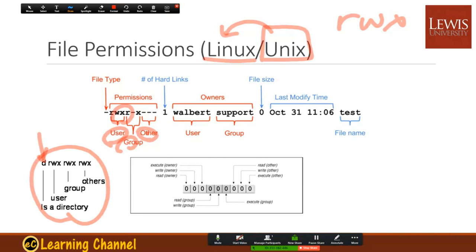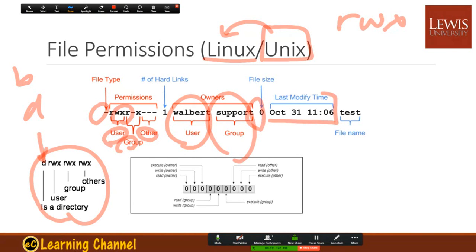If you have a D, that means a directory, and nothing means a normal file, and sometimes you may have B as well for binary. Anyway, you have ownership, the user ID, group ID, file size, modification time, and the file name.